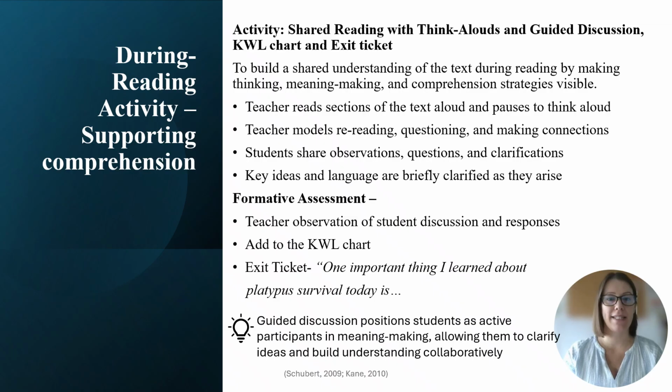In this sequence, I read sections of the platypus text aloud and deliberately slow down the reading process to model how expert readers make sense of complex scientific information. I verbalize my thinking to show how meaning is constructed, including rereading for clarity, questioning ideas, and making connections across sections of the text. For example, I might pause and say, this sentence links vegetation to platypus survival, which tells me vegetation isn't just scenery, it plays a functional role in protection and food.